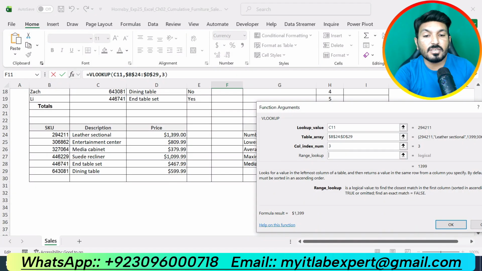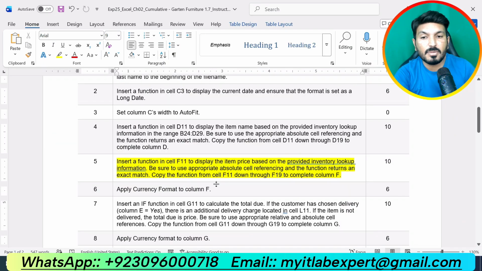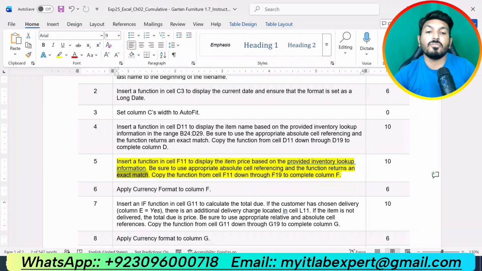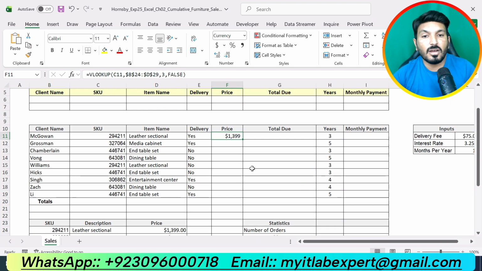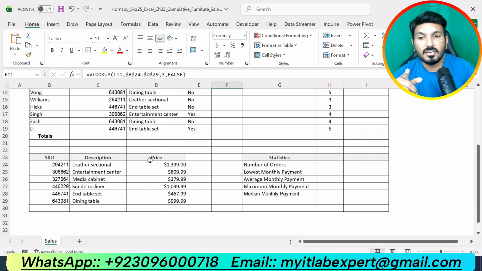Now it is saying it should be an exact match, and I have told you in the previous step that for the exact match we always use false. So we will type false here. Click OK. So we got 1399. You can see for the leather sectional we have the price of 1399.